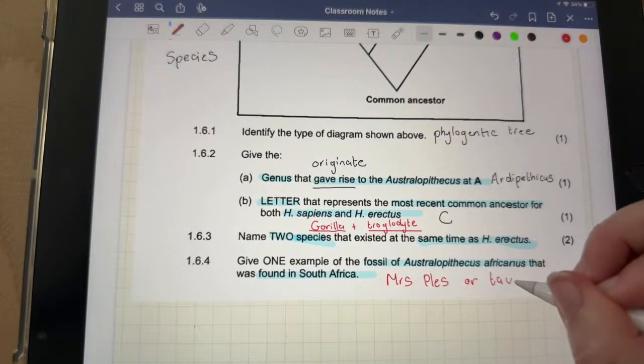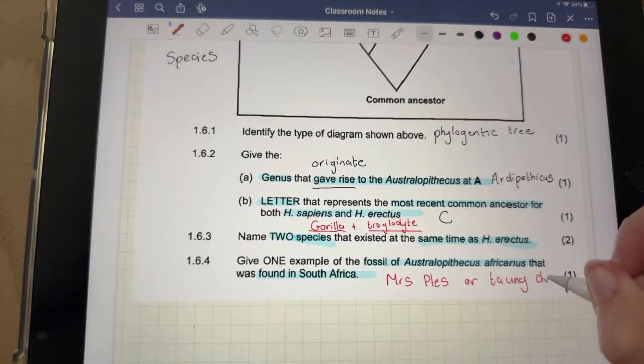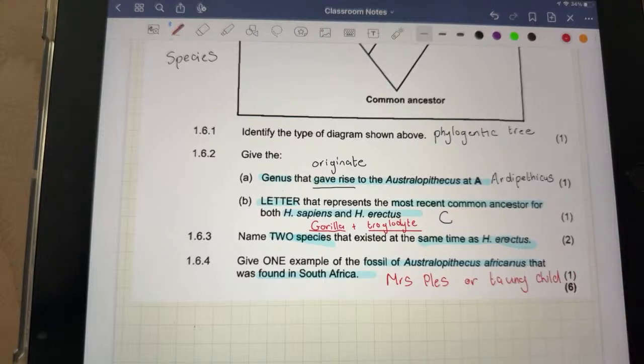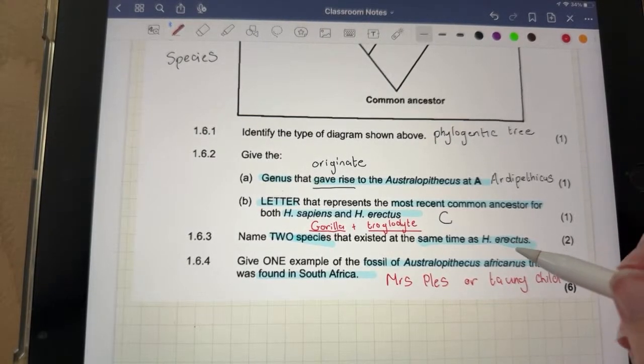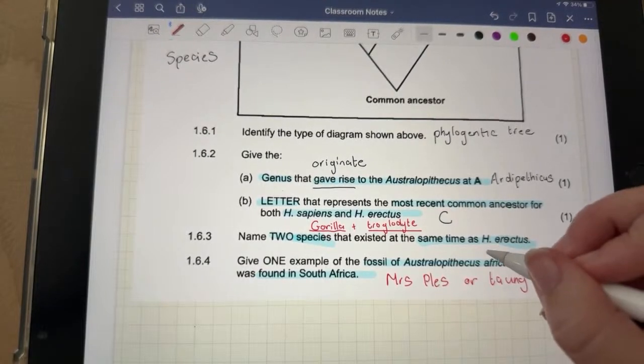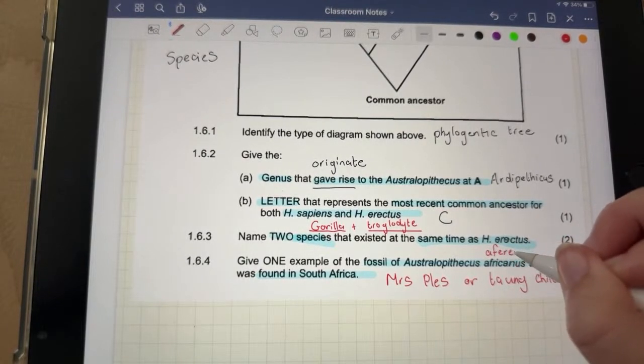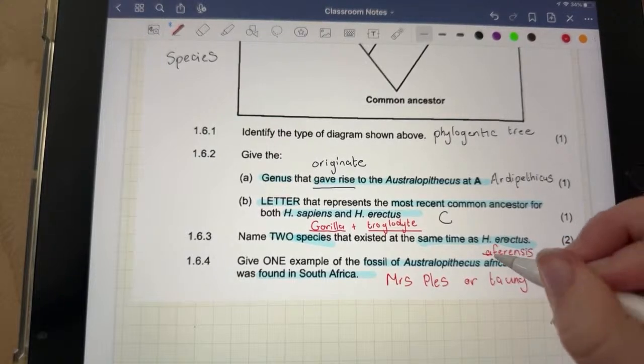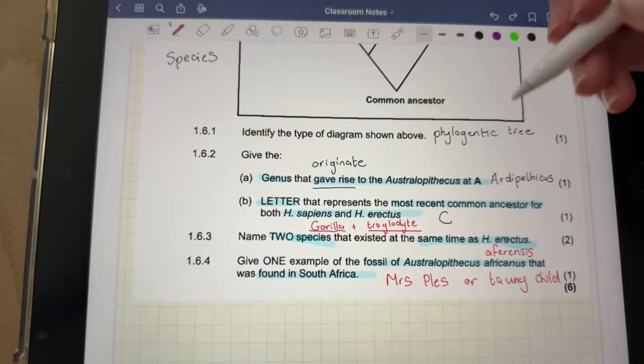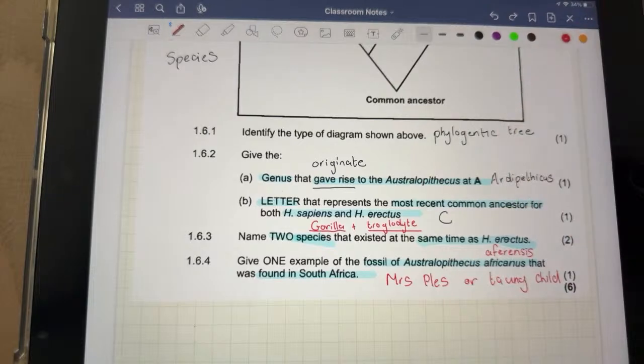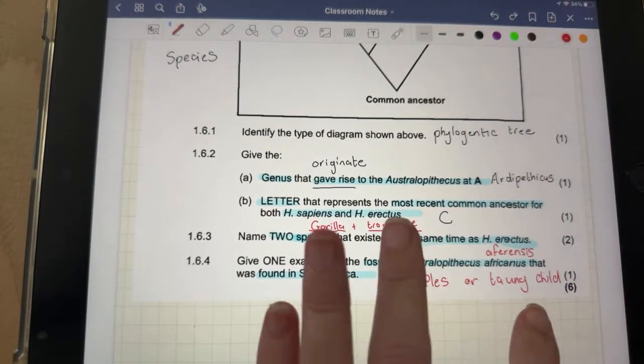That's your other option, guys. So you could give either answer, not Lucy. For those of you who said Lucy, Lucy is afarensis. That's the one before africanus. So Mrs. Ples or Taung child. Okay. Right.